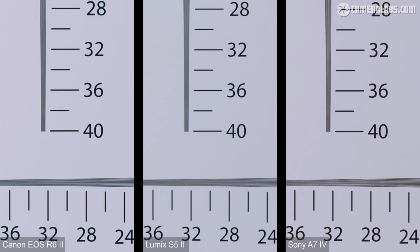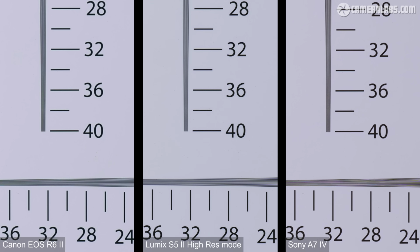But remember, the S5 II has a pixel shifting trick up its sleeve, and switching its single frame result in the middle for one taken in its high resolution mode shows it taking a clear lead in potential resolving power. Once again, this is a tripod-based only mode that works best with completely static subjects, like this test chart, but under the right conditions it does give the S5 II a resolution advantage over its rivals.